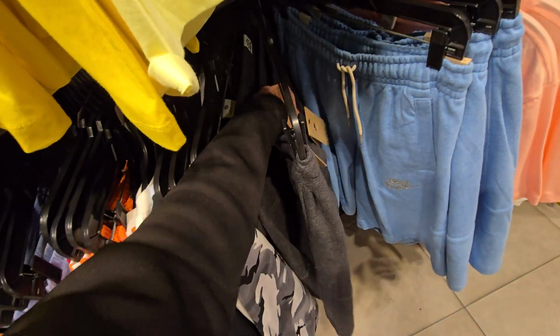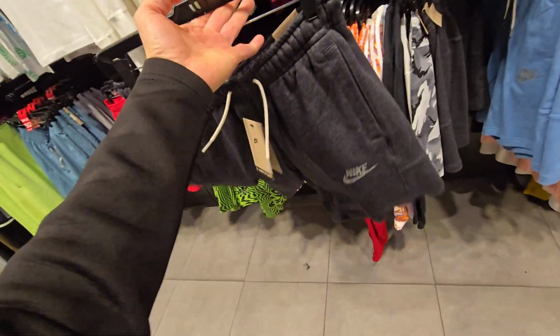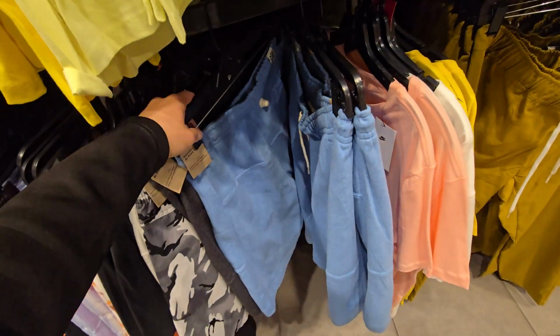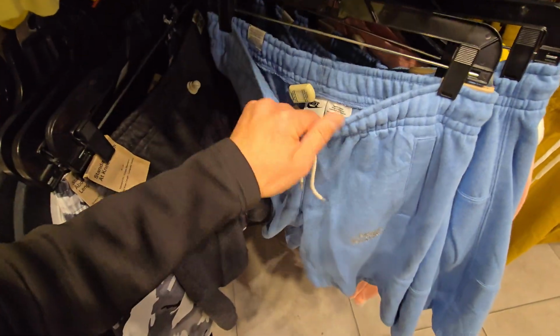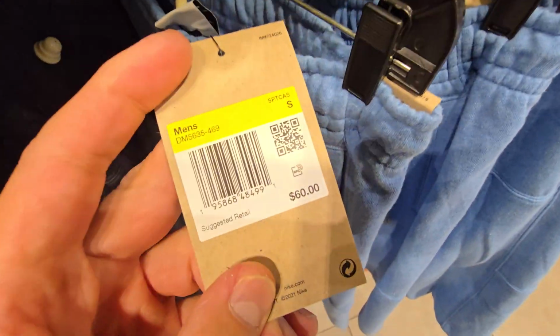What size is this one? Is this a small as well? Oh, a medium. Is that worth getting? Some of my shorts I can wear, some of them I can't, because almost every short that I do have is a large, and the waist is a little big. So they do got these as well. I think this one's just a small and a large. So yeah, these go down to $15.